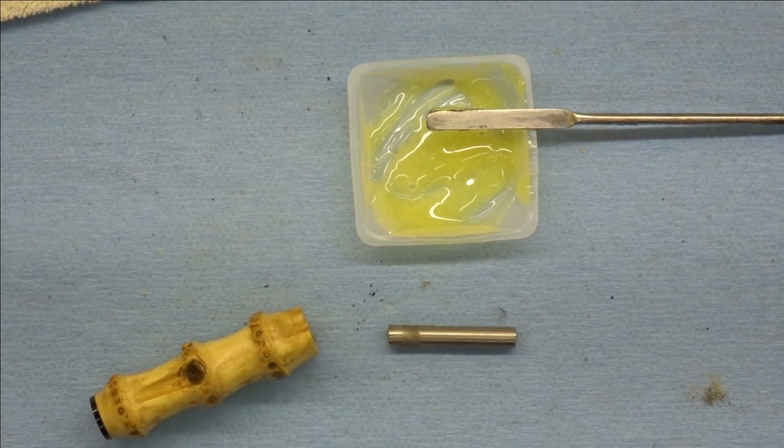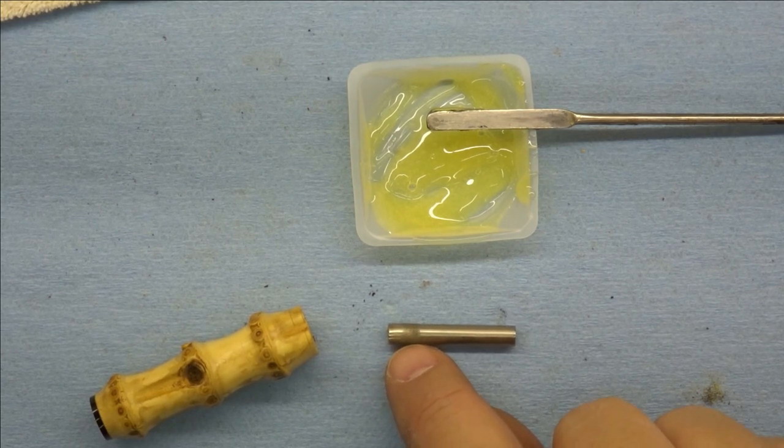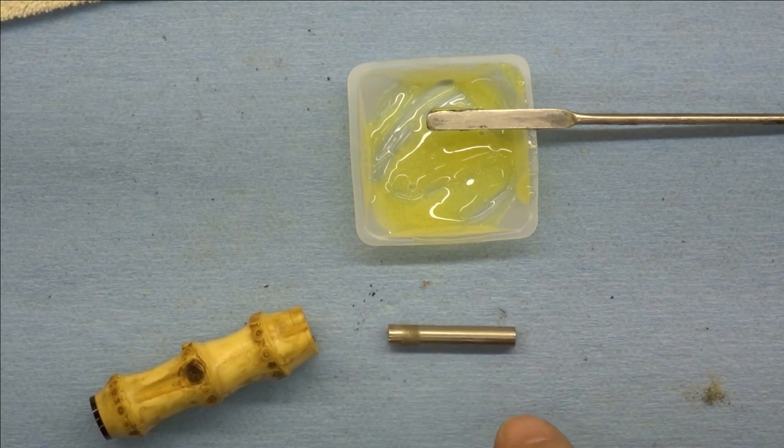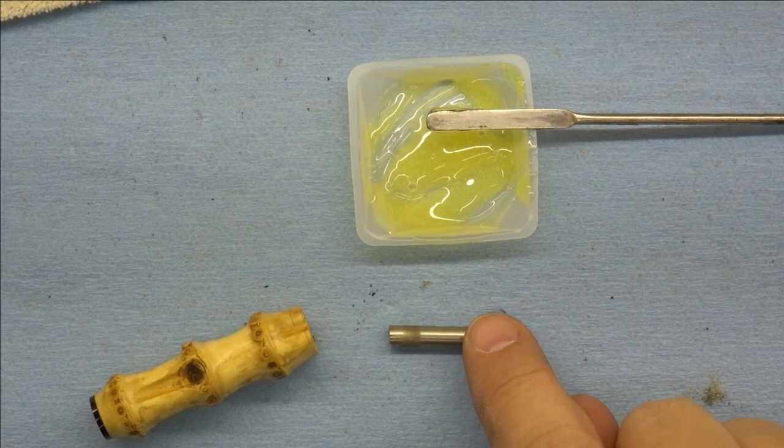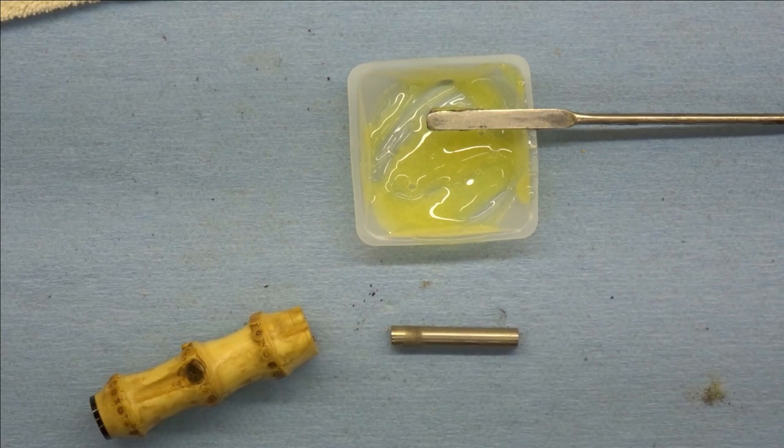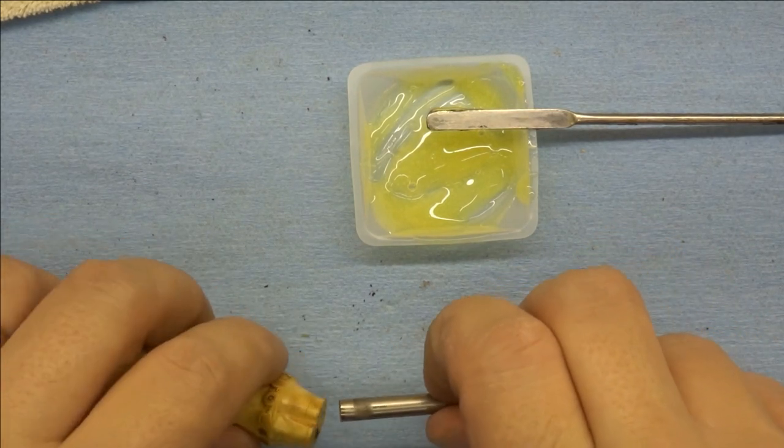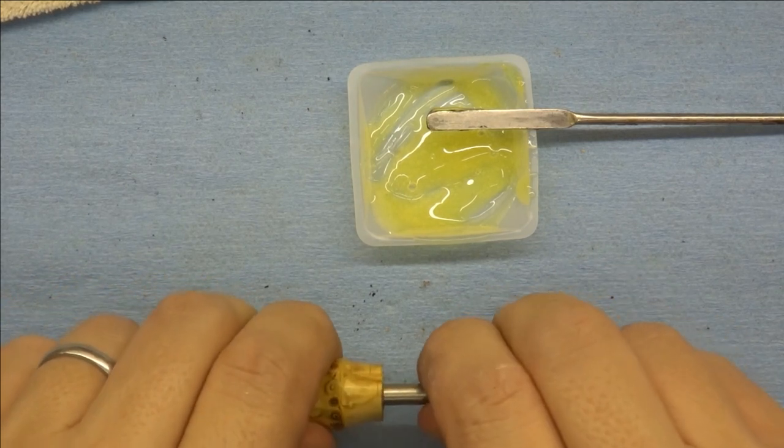So what I've done is I cut it with a hacksaw and then faced it off and chamfered it on the lathe so there's no sharp edges. I also did a little bit of knurling here just to give the epoxy something to bite to and we'll have to eventually knurl up this end as well. We won't be able to do that in the lathe we could just do it with a file.